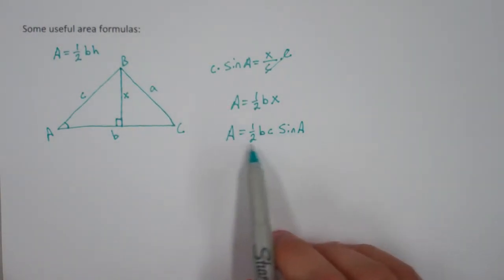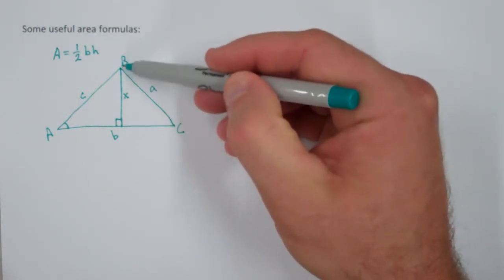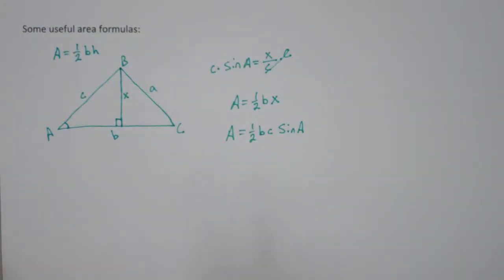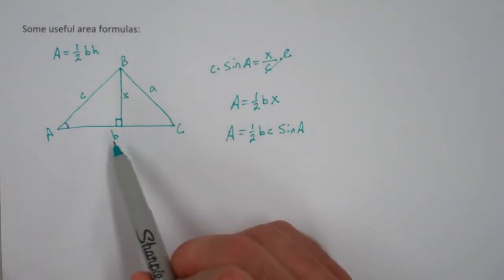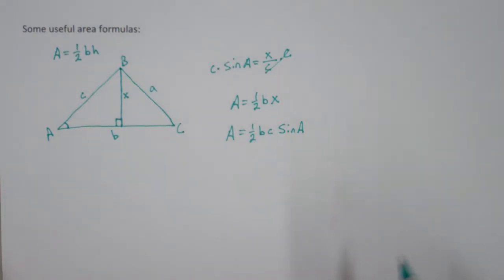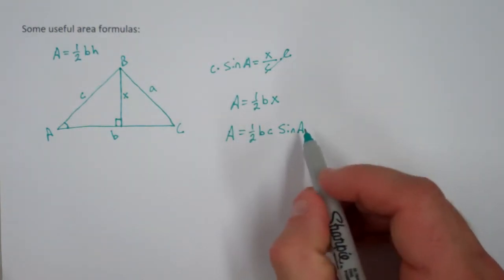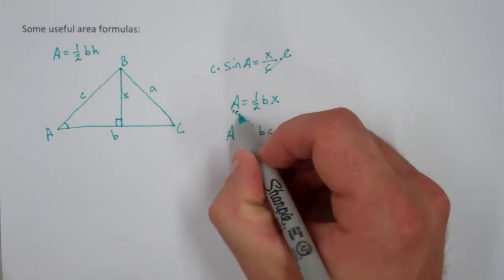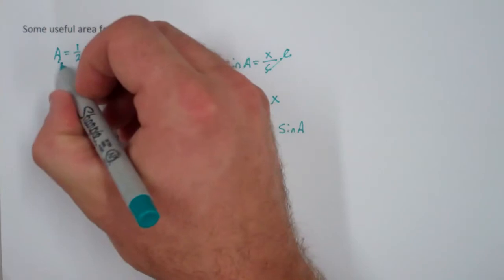The reason why this is nice to write is because we don't actually have to find this distance right here. If this weren't there and we were given a triangle that wasn't a right triangle and we didn't know the altitude, but we do know a side, another side, and its included angle, then we can easily find the area. And I should mention that this A here, this big A, is going to be area. That's different than angle A. Maybe that's a little confusing. So I'll put area here, and area there.